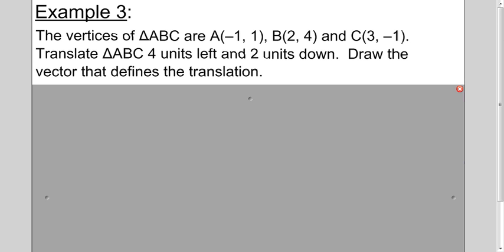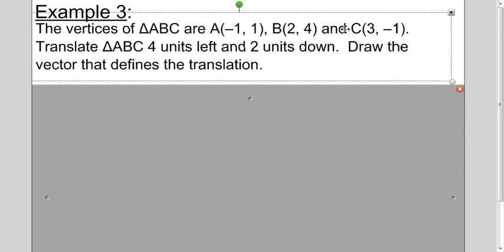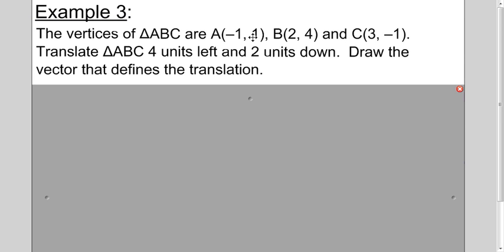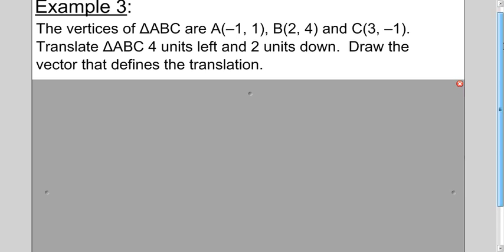So, sometimes though, you're going to be translating on the coordinate plane. And when you're doing that, you actually don't need the compass at all. You can just do it by moving points around. So on this one, we have the coordinates of triangle ABC. So why don't you take a moment to graph that on a piece of paper and see if you can do the translation. And I'm going to show you how I do it in just a moment. So try that and then come back.